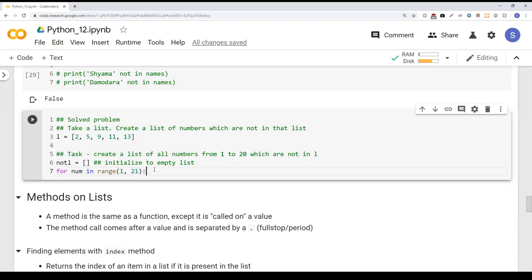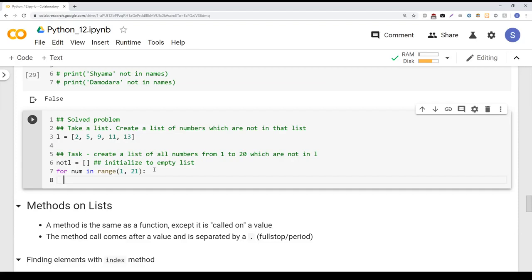Now for each number I'll check whether it is in L. If it is in L, I'll ignore that number. If it is not in L, I'll put it in this not L list. How will I check? For this, I'll use the in operator. Actually, I should use the not in operator.